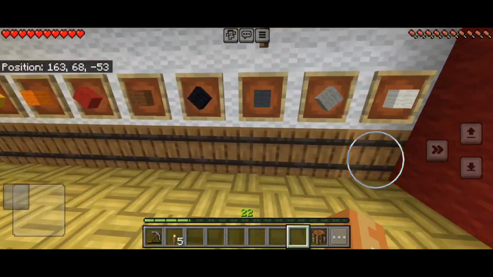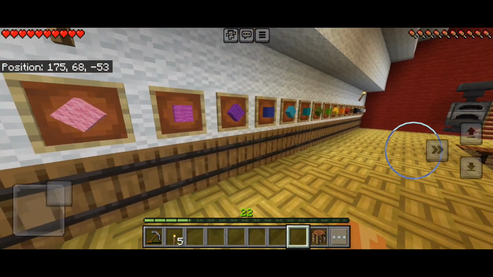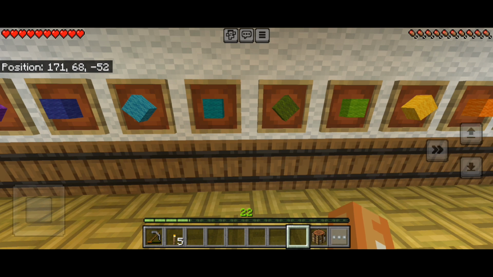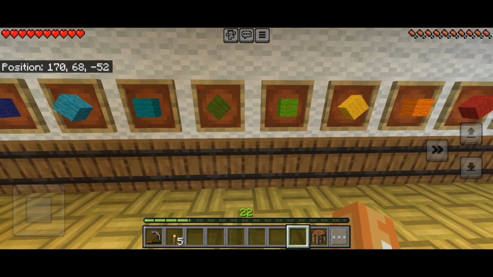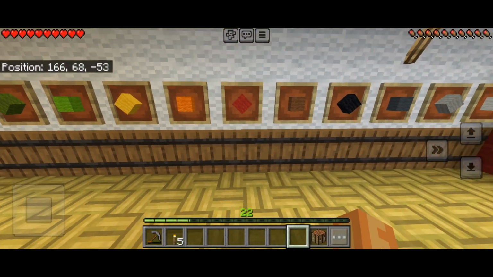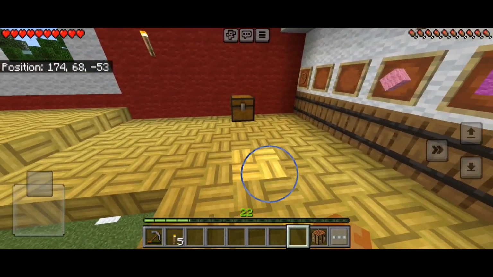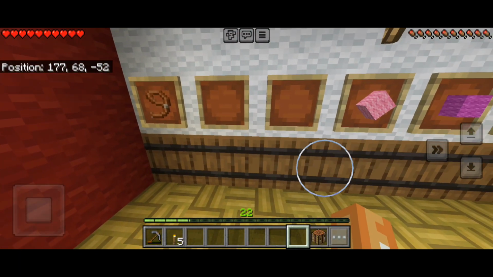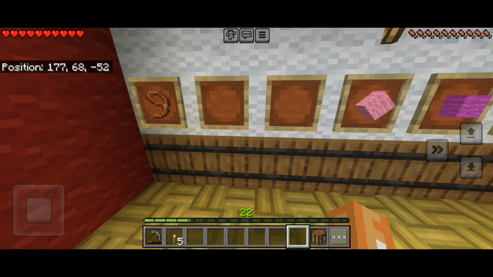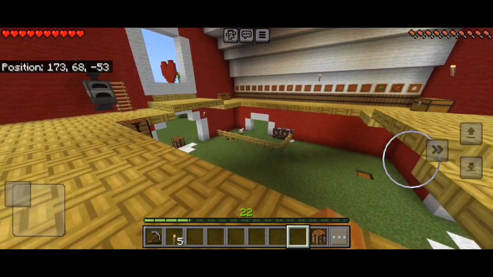On this side, we have all the wool, all the colors of the wool. So if my kids want to come and say, oh, I want to use a dark green, we want to use cyan, yellow, orange, they can come and pick up and harvest their own wool. Now I need to make over here. I have 3 extra spaces. I got leads. I'm probably gonna use one of these for the shears, and I have a third one for, I don't know what, but we'll figure it out eventually.